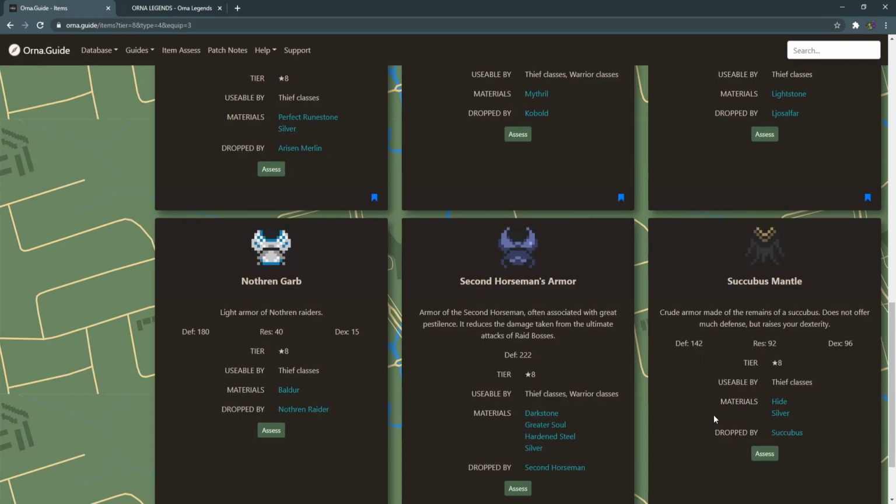And another thing I'll mention is the Succubus Mantle. Just has insanely high dexterity. Again, I never really recommend building your own dexterity. However, the defense and the resistance isn't too bad on this. Easy to upgrade. And then of course you have the Northern gear, as always.